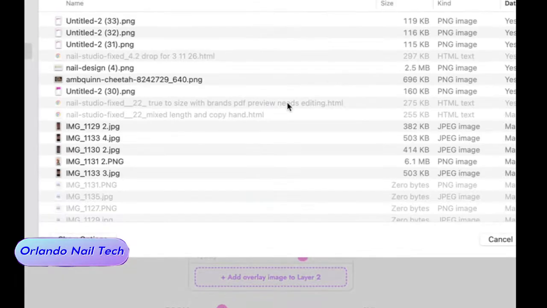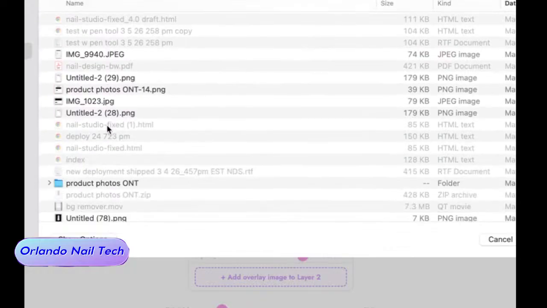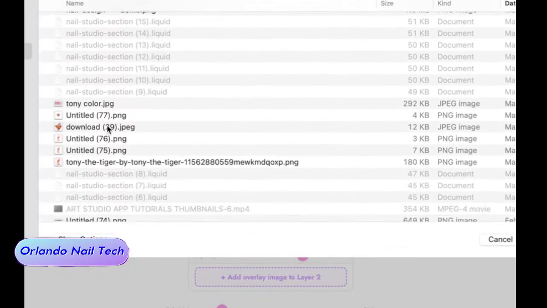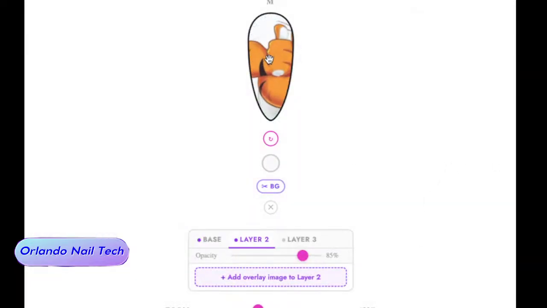Like, let me find my guy. It gets rid of the background on my guy really, really well. So I'm going to just use him as my example here instead of that image that we just uploaded. So this is my friend Tony, and his background seems to remove really well. So you just click the background remover on him. It works well to me when there is really a good defined background, but again, I'm working on it, I'm tweaking it. I'm getting that refined as fast as I can.